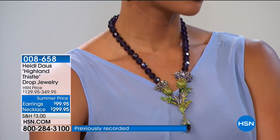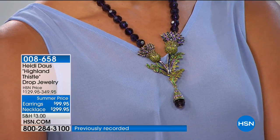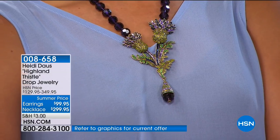in there. Oh, look at this earring. This is not so small, though. Exactly. This is gorgeous. This is just fabulous. Look at that wonderful piece of art for the neck. And of course, big, beautiful 12 millimeter, what looked like the most expensive amethyst in the whole wide world.